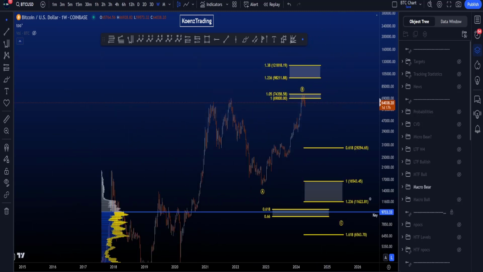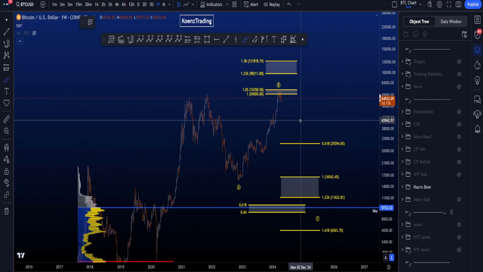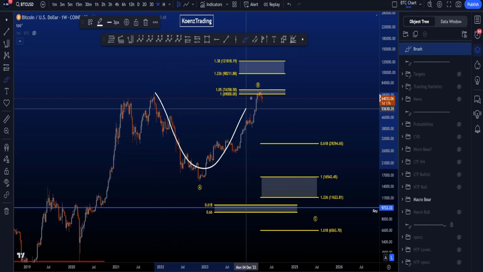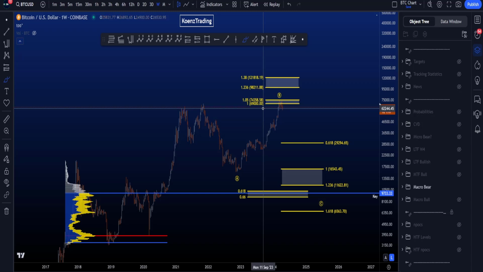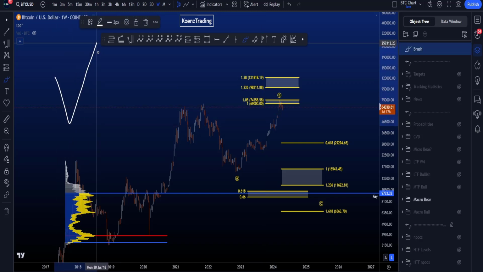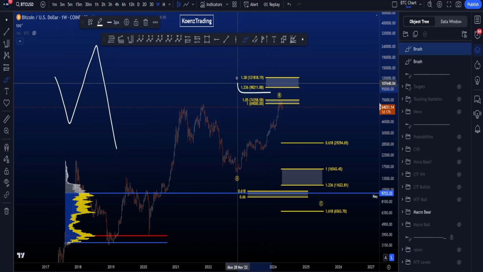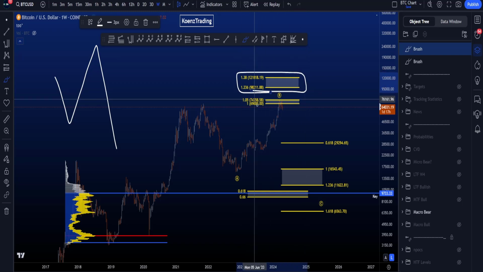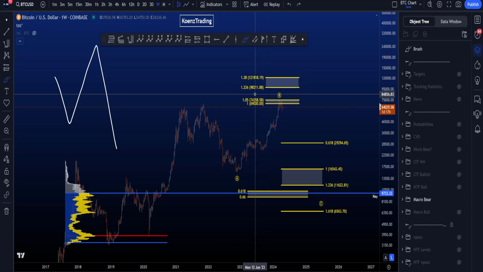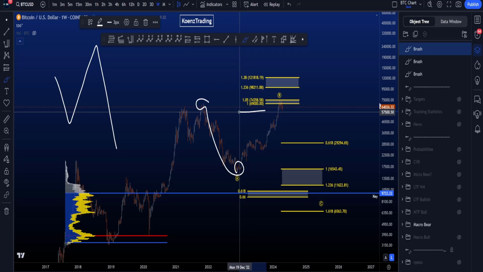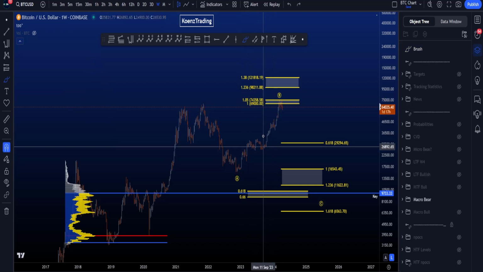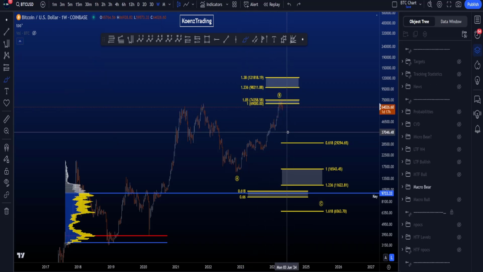The lower probability scenario is the bearish scenario on the weekly time frame, where we're looking for a regular flat to the downside. Now, a regular flat is already a lower probability flat, as the most common flat pattern is an expanding flat, where wave B moves to the target area here, the 1.236 to the 1.38, 98k to 122k, taken from the high to the low, while the 1 to the 1.05 is a regular flat target, which is where we are right now.